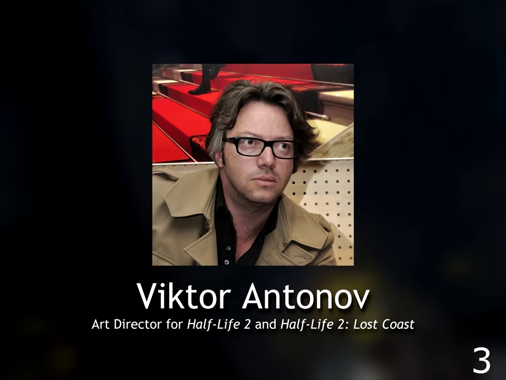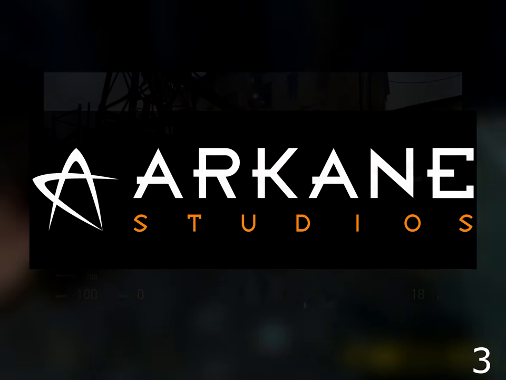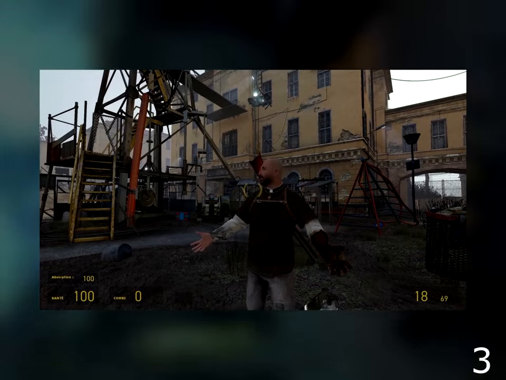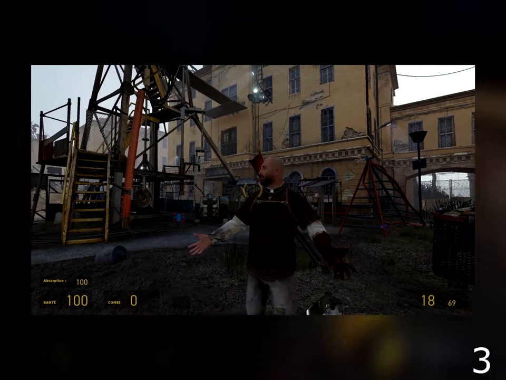Lost Coast was actually the last published Half-Life game that Viktor Antonov worked on. After leaving Valve, he went to work for Arkane Studios. Upon learning this, I became curious as to whether he worked on the scrapped Arkane-led Half-Life expansion Return to Ravenholm, though I couldn't find anything to suggest that. The Lost Coast level is prefixed with d2, which insinuates that it was part of the second day of Gordon's adventure in Half-Life 2. This lines up with the timing of the coastal levels.